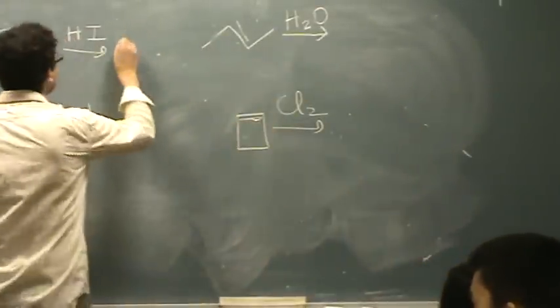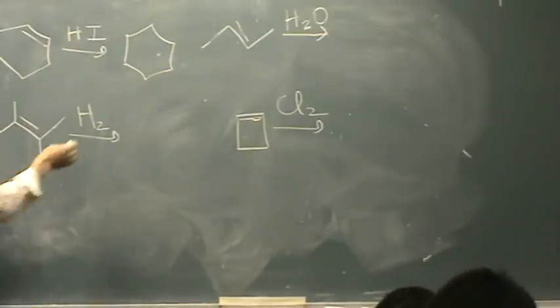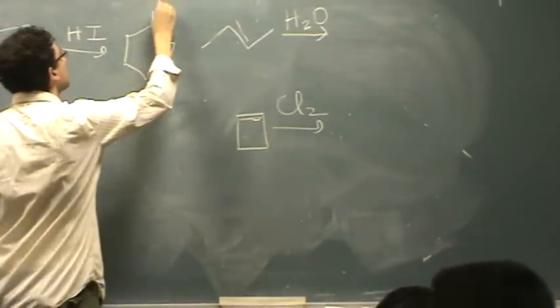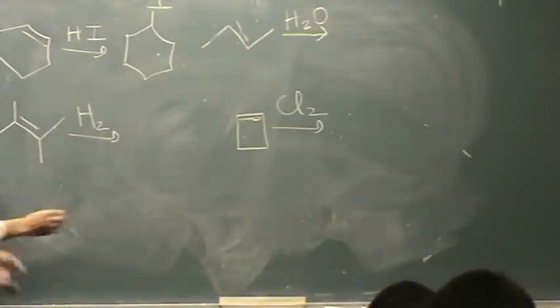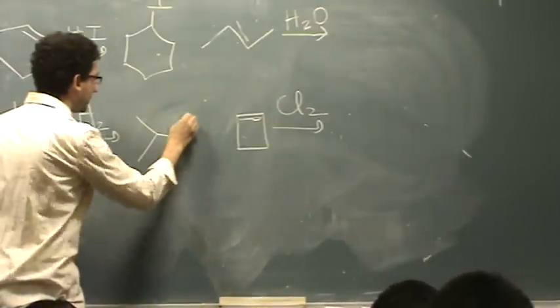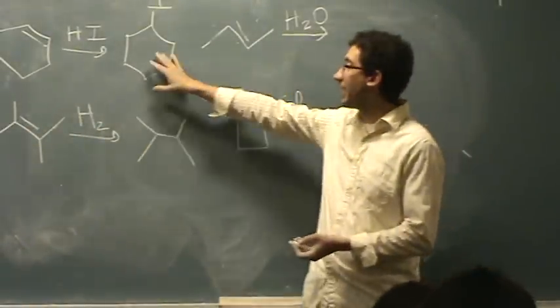So we see this one. We want to add an H and an I. It's not going to matter what side they go on. You'll get an equivalent molecule. And we usually don't draw H's, so I'll just leave it as that. For the next one we've got an H and an H. So basically we're going to get rid of the double bond, make it an alkane. The top one we made an alkyl halide.